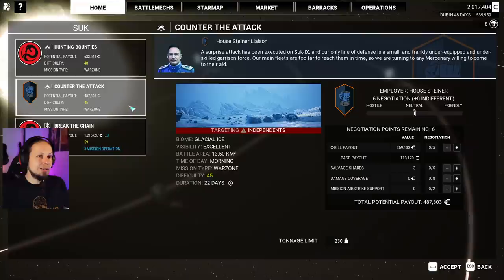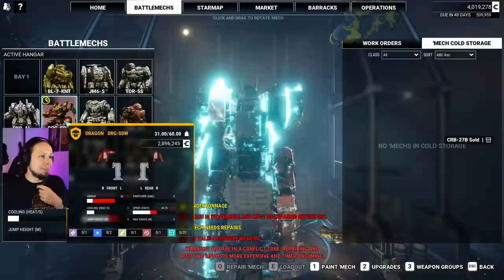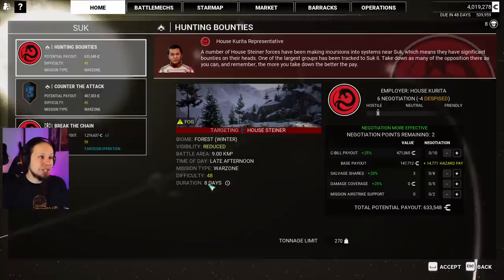That's okay for getting some money. I would say we're gonna do it. The dragon still needs more repairs. Holy crap. I'm gonna sell the crap, by the way. It's empty now, anyway. It's 2 million C-bills. Okay. So, the dragon needs more repairs, which means we will probably just play without the dragon for the moment. Does it state how long? 54 days. Yes.